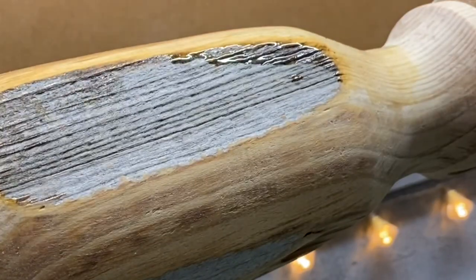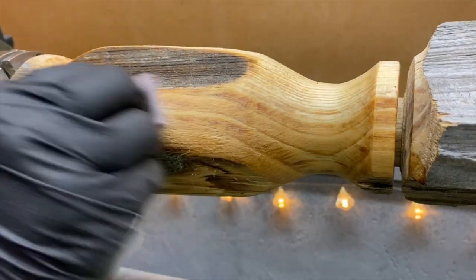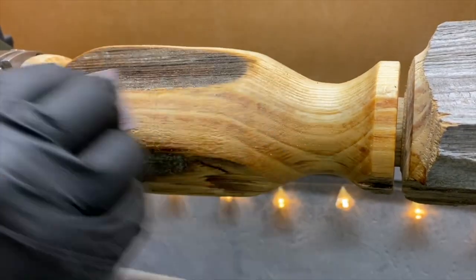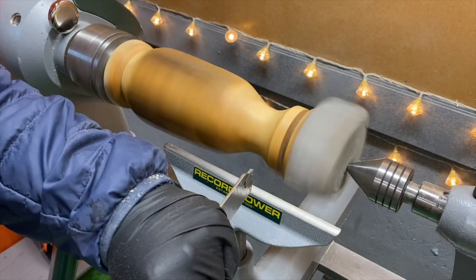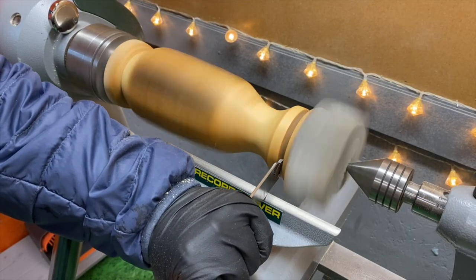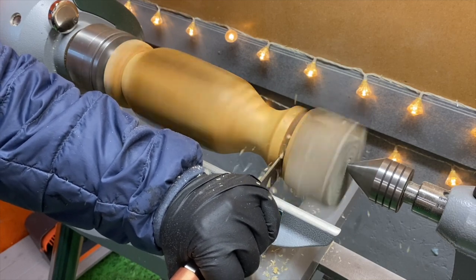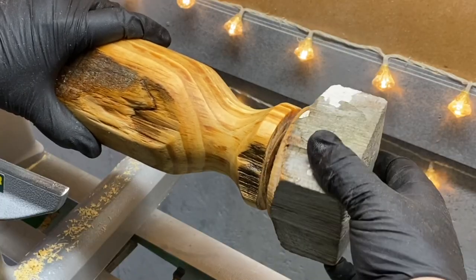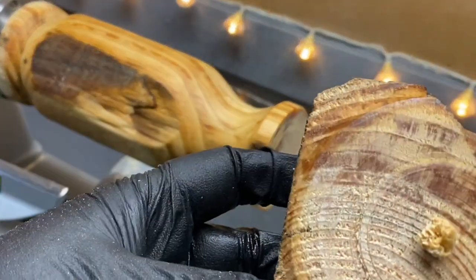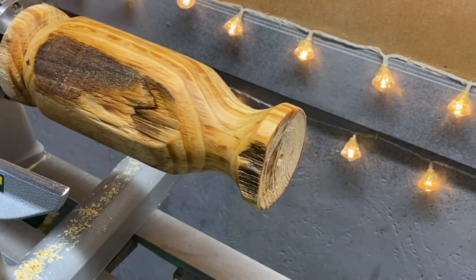That's all the sanding sealer on. Now just time to gently sand it back with some high grits, around 400, just to finish the surface texture. Happy with that. Now it's time to part the end off and just do a small amount of hollowing. Not too much. It's not really going to be used as a vase. It's just ornamental. There we are. That's the last bit of evidence of the fence post gone. Shh, tell no one.